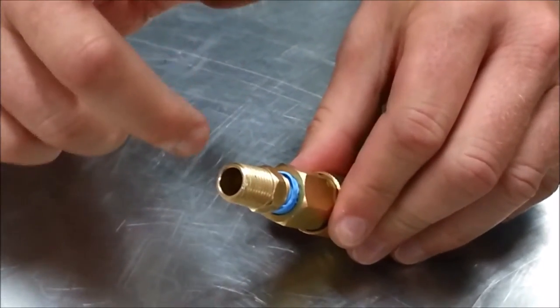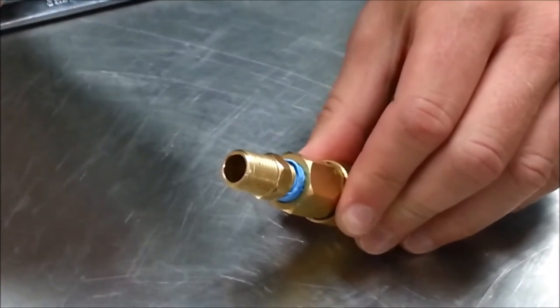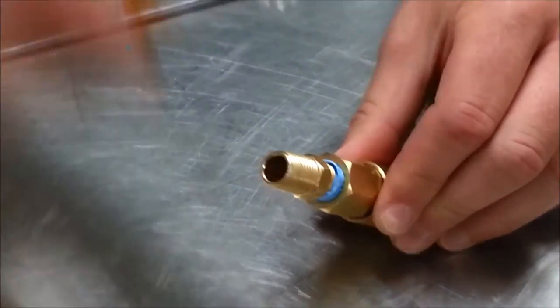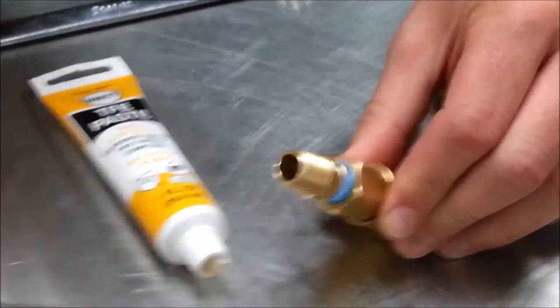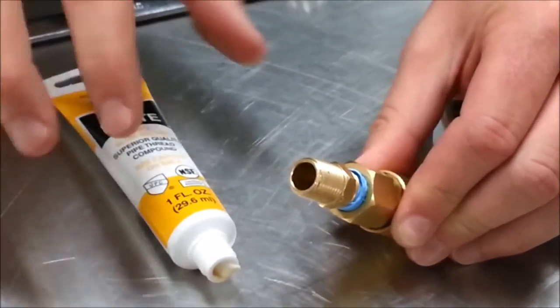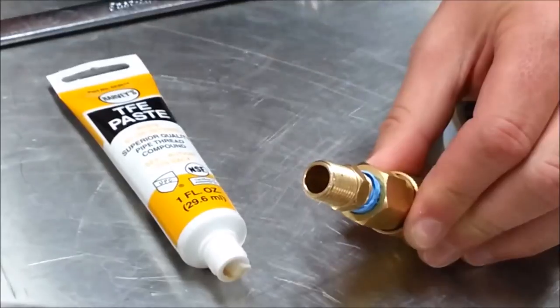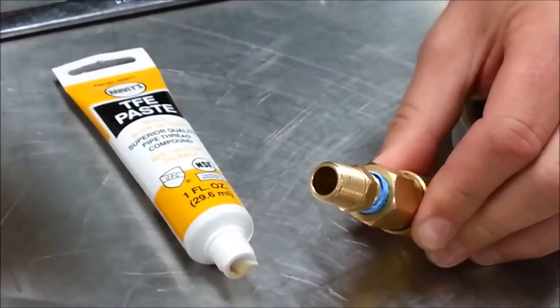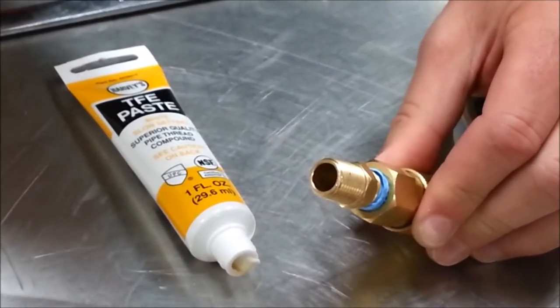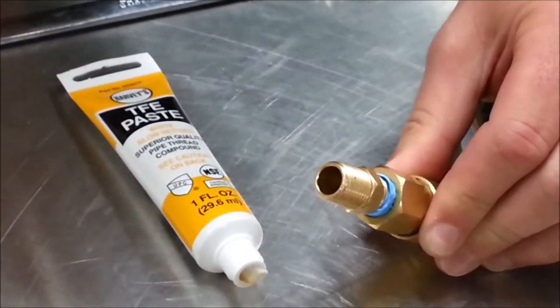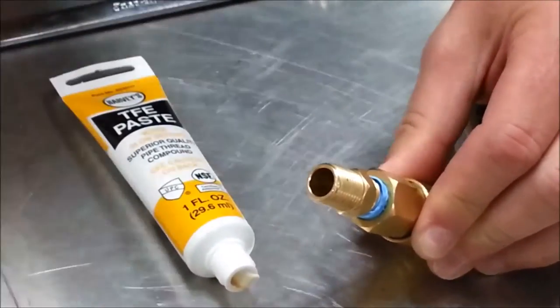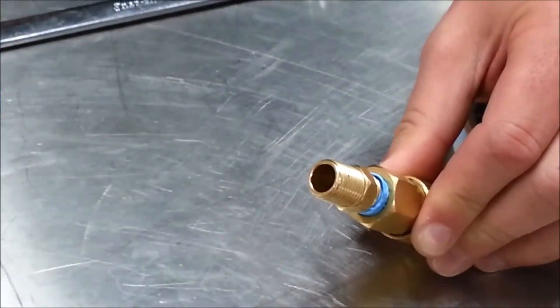The other thing for us that we have to remember is we're always thinking about cosmetic value. If my customer is going to see a bunch of pipe dope squeezed all over the place and looking like crap, do you think there's a potential they might complain? Yeah. The excess pipe dope, do not get in there and scrub it all off, but you can take and basically smear it like you would silicone, create a nice equal ring around your oil pressure switches or whatnot. It'll look cosmetically pleasing and everybody's good. So that's my preference.